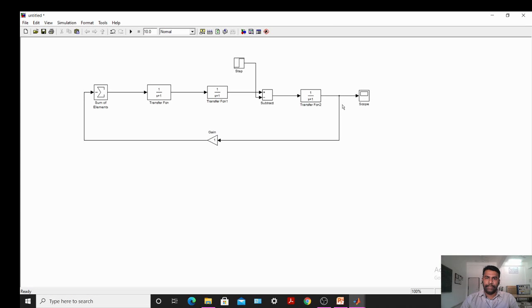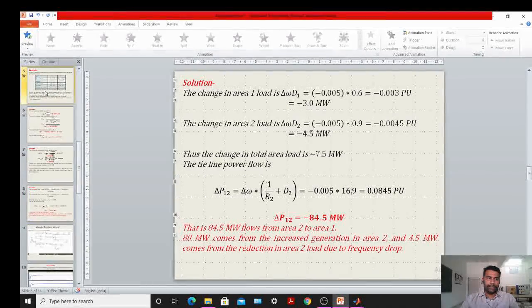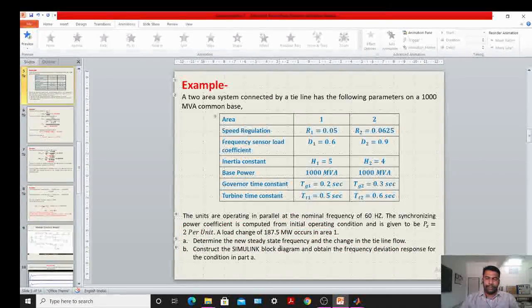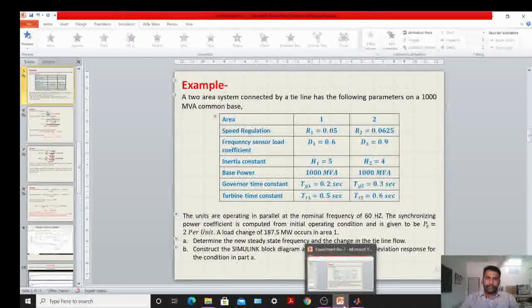Now we will change the transfer functions as per the example given. For the transfer functions we will see the data of that example. So the governor time constant is 0.2 and the turbine time constant is 0.5.